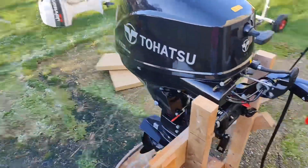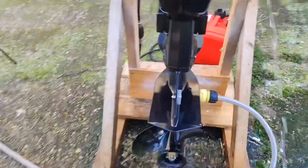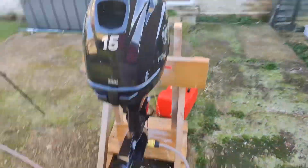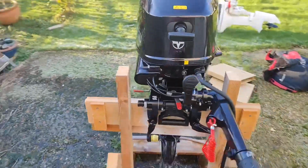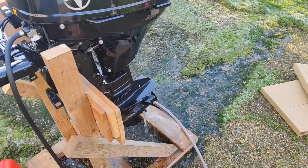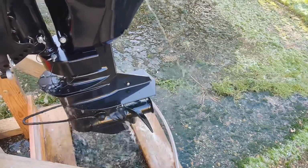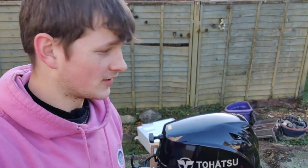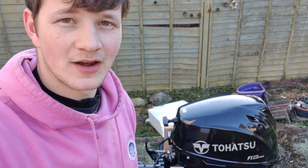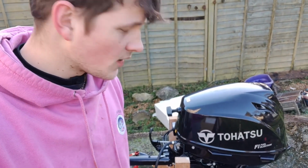So I believe it's still warming up. We've got water coming out of the telltale. Girthy exhaust, very girthy. Oh, lovely that. I believe it's quieting down a little bit now. Give a quick rev. What a beast. This thing sounds the part. Obviously underwater it won't be as loud, but that's pretty loud when accelerating, I'm not going to lie. But yeah, exciting times ahead. Very exciting times ahead. I think that's probably pretty much all.